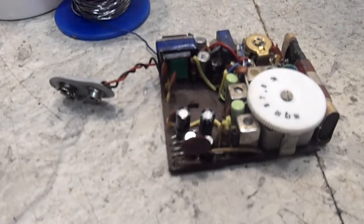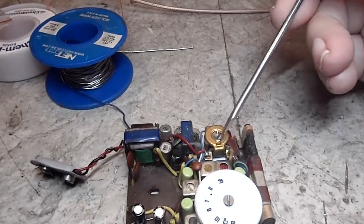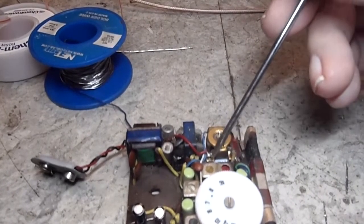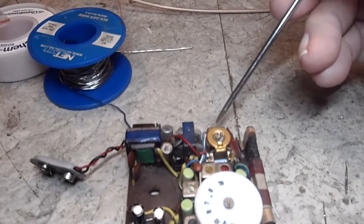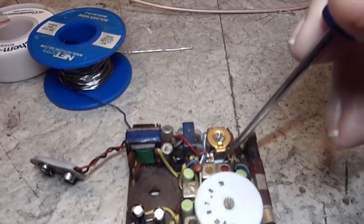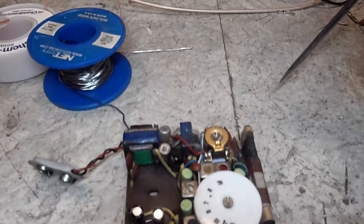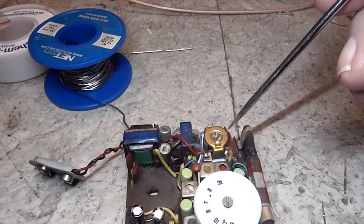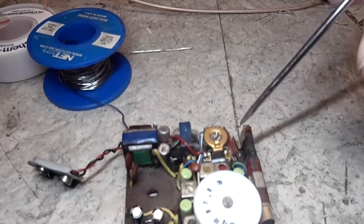Okay, so here is what the little bastard part of this is. I got to get some extra light here so you can see. I'm going to point at it. This is the volume pot. There's the on-off switch, those two posts there. The other two terminals of the volume pot itself are on this side, but that gray-looking thing right underneath there, that is C3. That is the audio coupling cap, which transfers the audio from the volume pot to the audio amplifier.